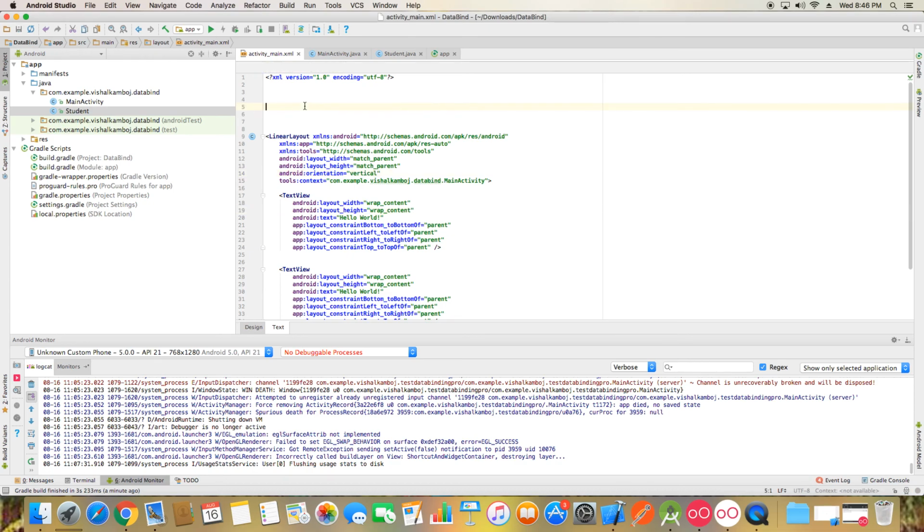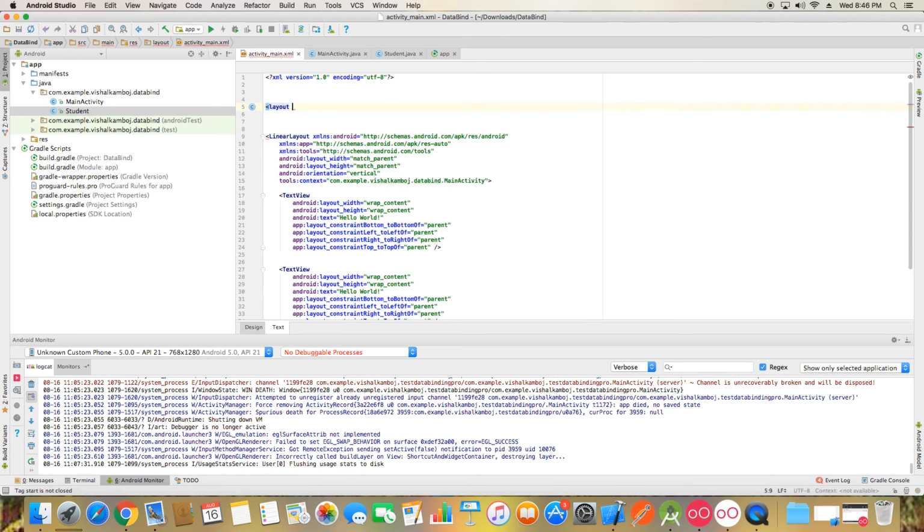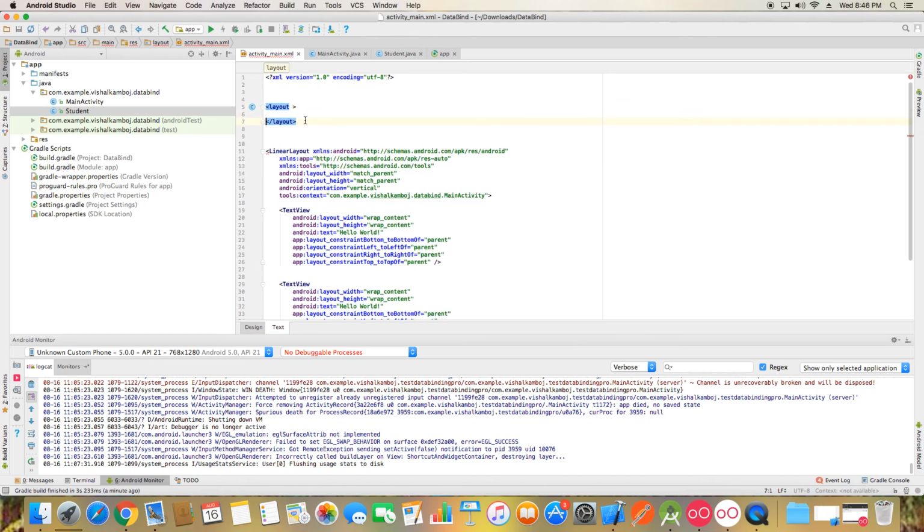And now the most important basic thing is I have to set the variable by which we can access those bindable values from the POJO class. So how can we achieve that? We have a layout tag, that is the most important thing in your Android. And what to do for that layout?